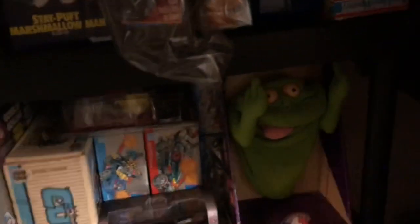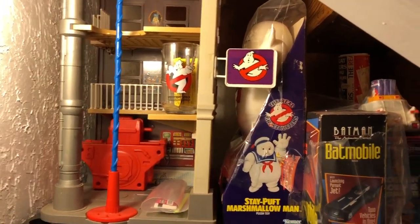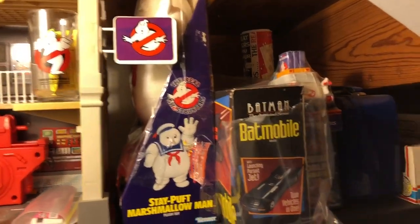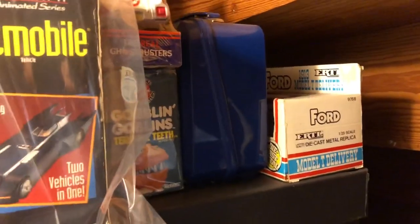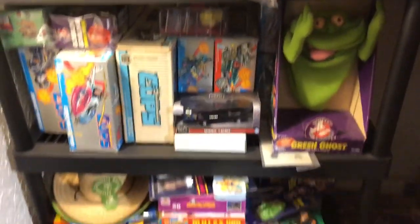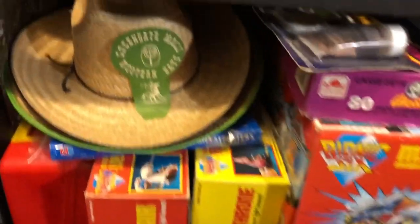There is the Green Ghost plushie, which is pretty freaking rare — especially to find in the box. And then, up here, I've got some more stuff hidden away. We have a loose but complete firehouse, which I hope to put on display rather than tucked away in a closet. Stay Puft plushie. Batman — they made a series including the Batmobile. I think this is a Hills Ertl truck. There's a lunchbox — I think it might be Real Ghostbusters. And some memorabilia from Green Gate Mall, my favorite place of all time.